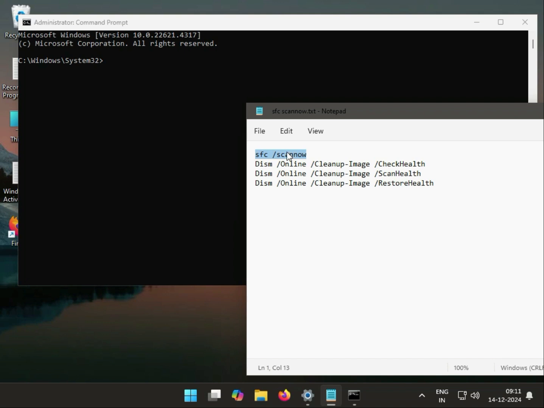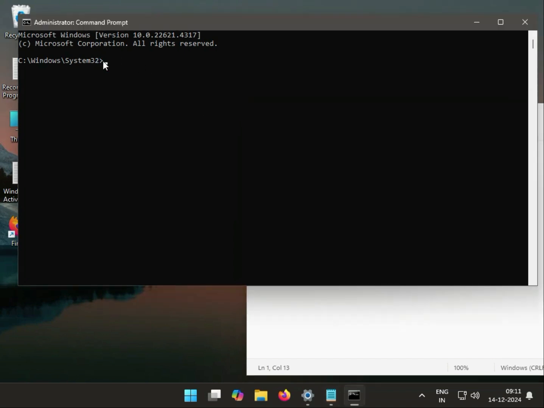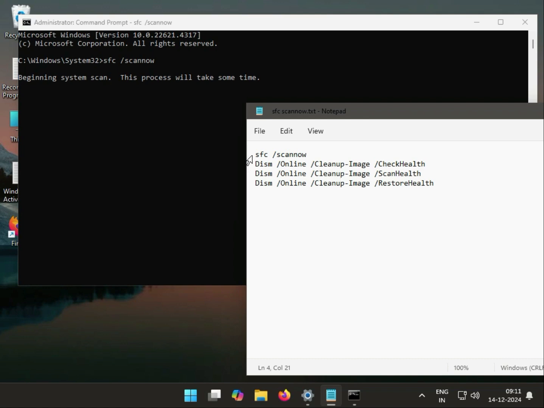So this is the first command. Copy and paste it. If it does not copy and paste, you can type it manually. Step by step, one by one, enter the commands.